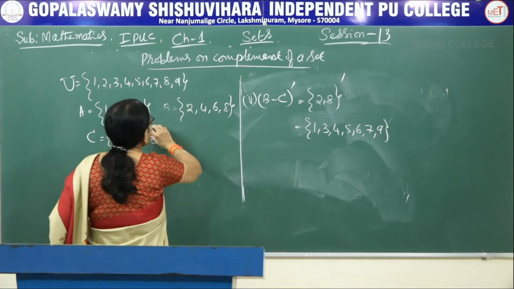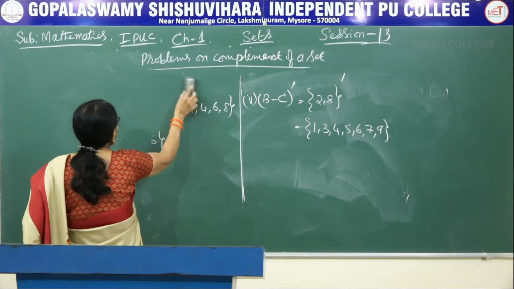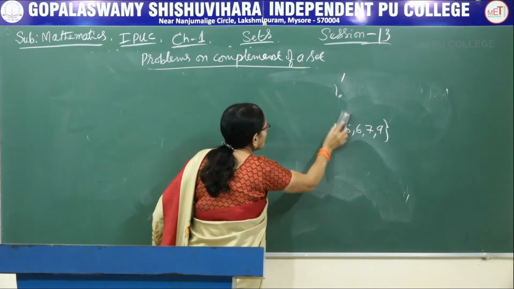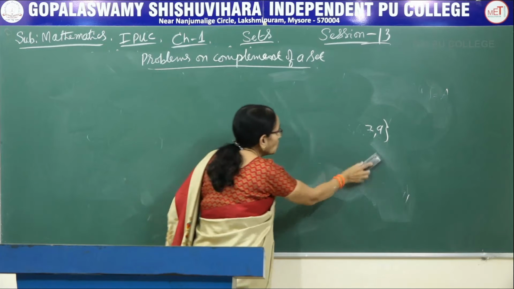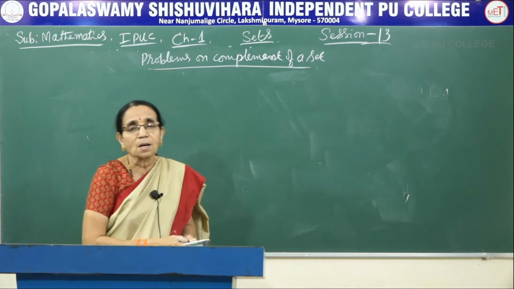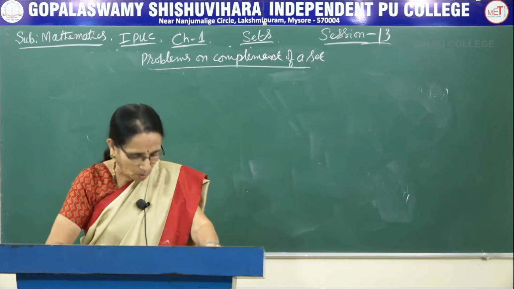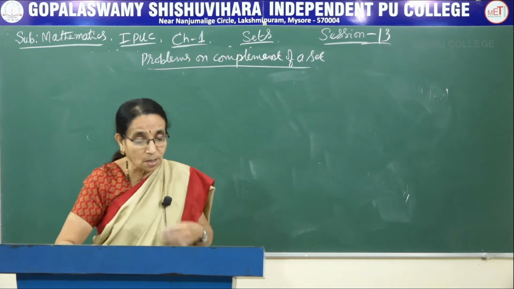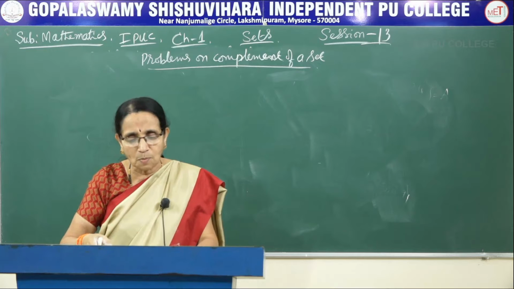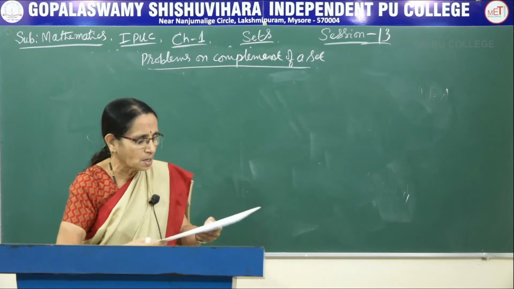So whatever combination may be given, the same procedure, but see whether it is union or intersection or difference. So you have to go through the problem correctly and, taking the data correctly from the given problem, you have to get the result. You have to get the problem solved depending upon whatever has been asked in the problem. Now let me move on to another problem.